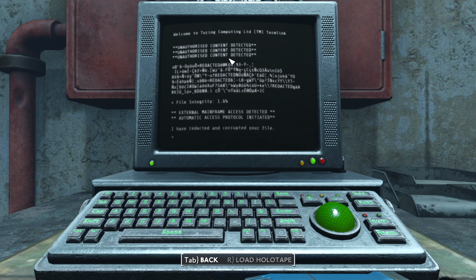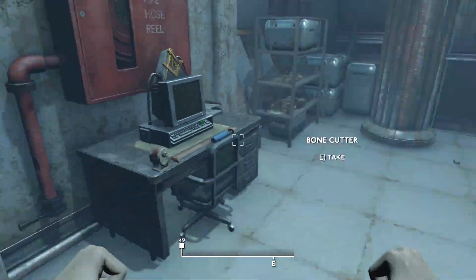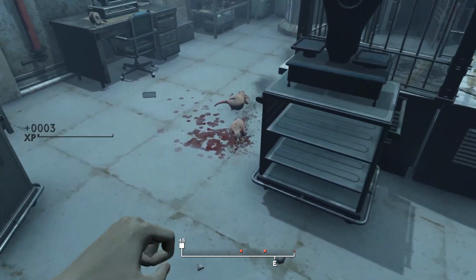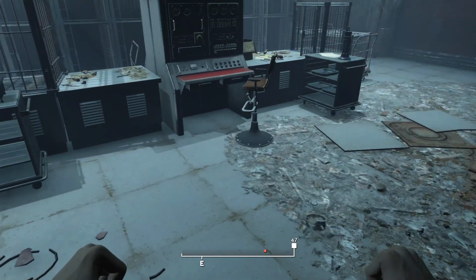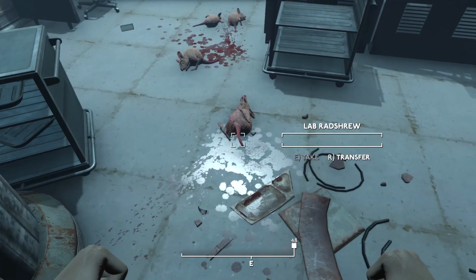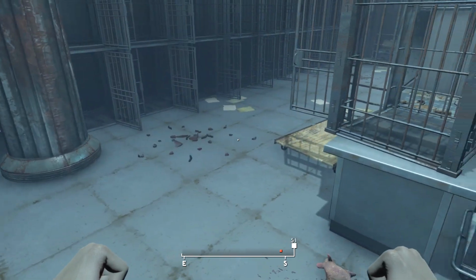The logs give you a bit of history about some of the research that they were doing. And as you might expect, as soon as you release the locks, that of course releases all the shrews as well. So make sure that you hold tab down to leave the terminal ASAP once you release the locks, because otherwise you're going to get attacked by the shrews. The ones you meet here are actually pretty weak. The ones you meet in the world are a lot tougher. So just keep that in mind.